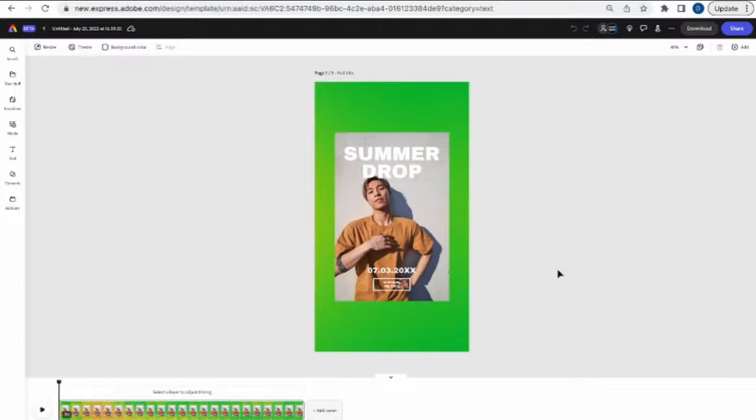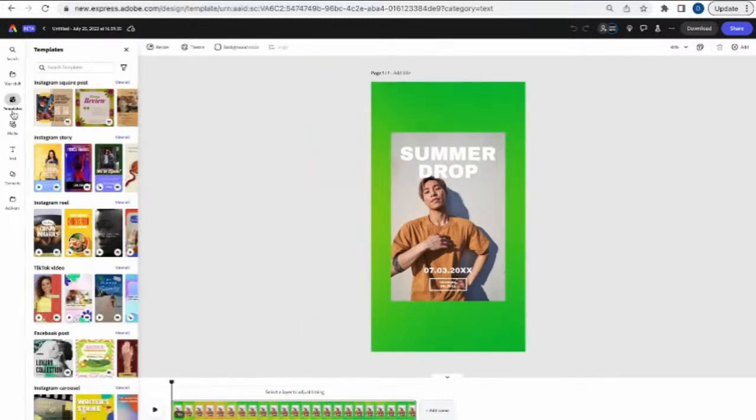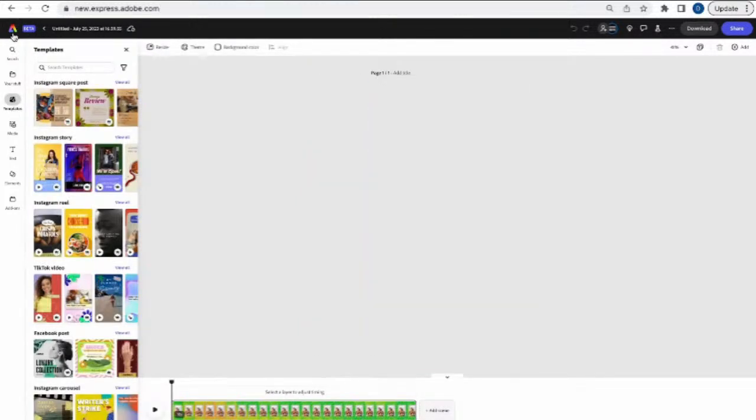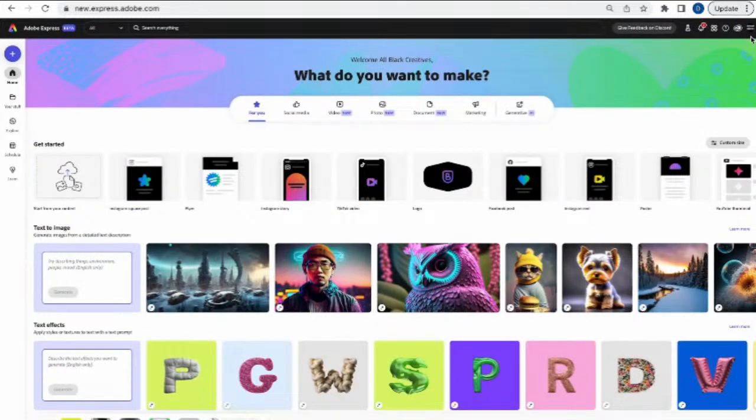Now, right now we are looking at a template that I found using the Adobe Express beta, and I selected this template here. I'll go back for you guys quickly to show you how to get started with a template of your own. But if you are on the main screen here of the Adobe Express beta, you will see that you can get started with a size of an image.